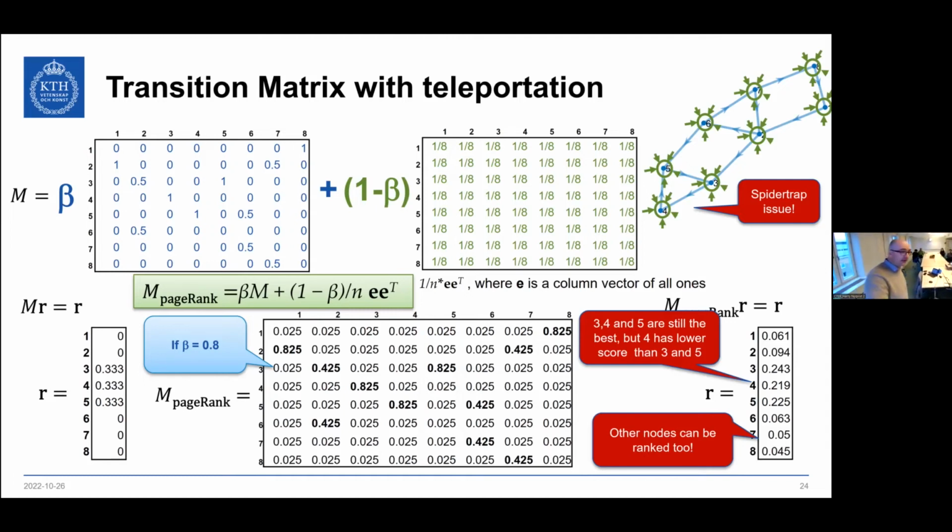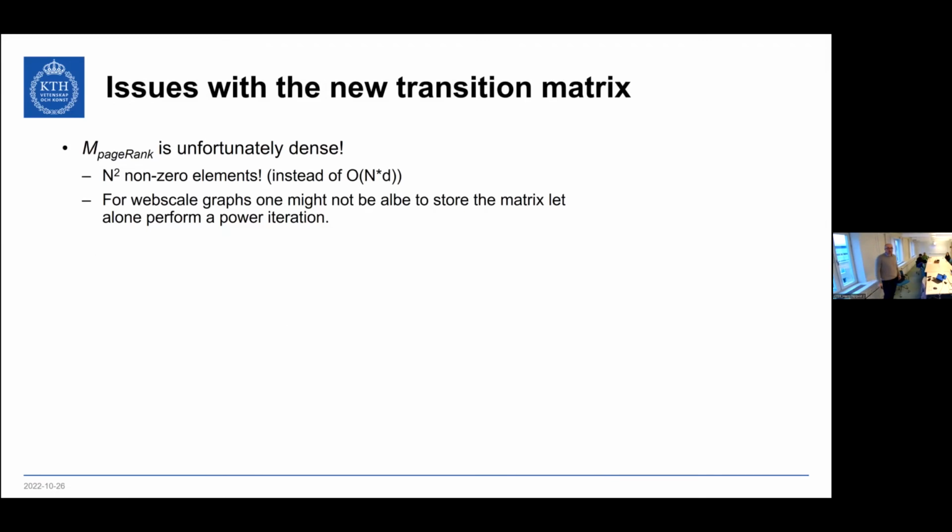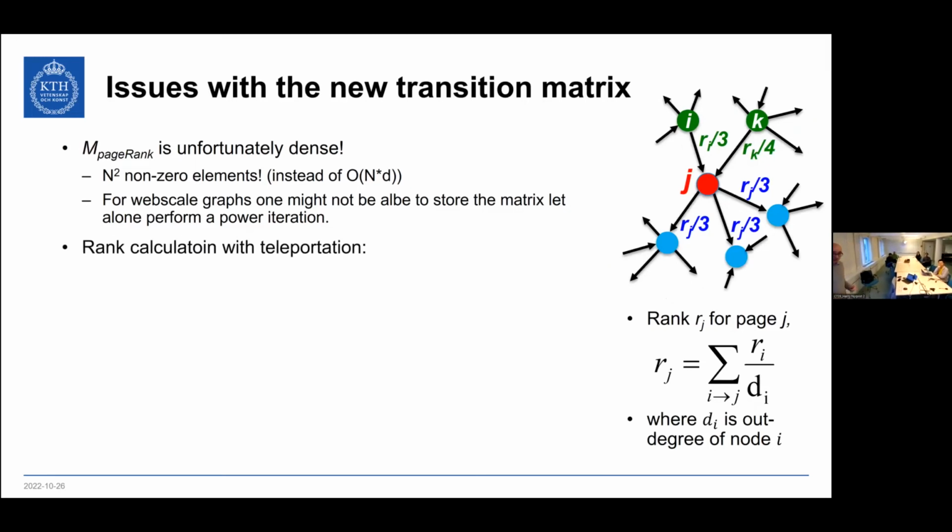Before, think about that, these matrices are usually extremely sparse. So if you have millions of web pages, each web page has, I don't know, 10 hyperlinks, 5, I mean, very little. So most of the entries in these matrices are basically zeros. So it's very easy to do the power iteration, while here now we're in trouble. Instead of order of n times d, where d is the average degree, the non-zero elements, we have n squared. And if you have, I don't know, a billion web pages, billion squared, you cannot even store it, let alone process it. It's immense.